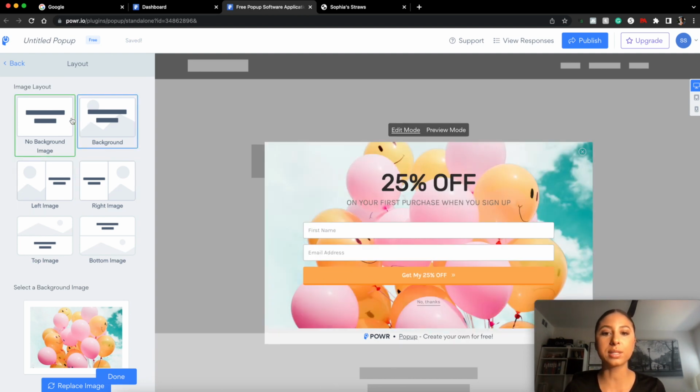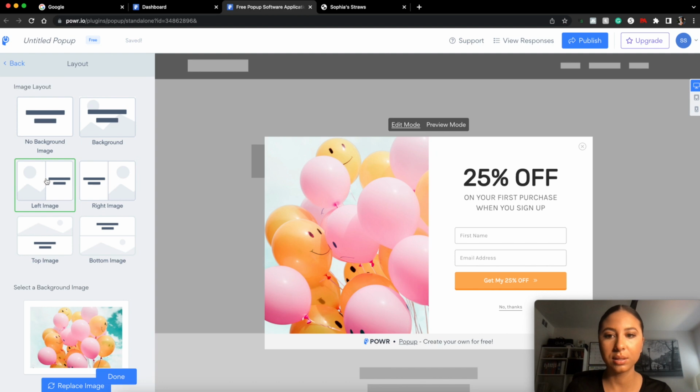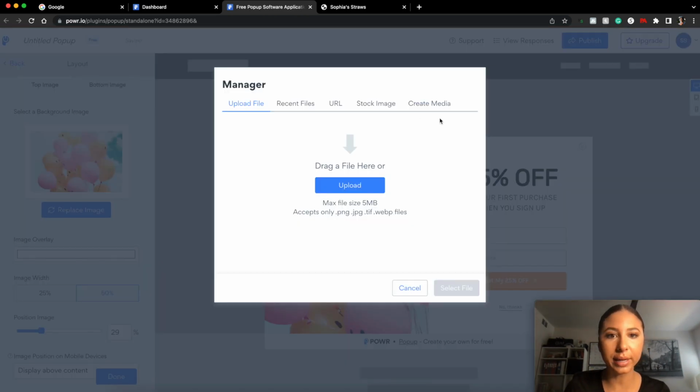Or you can also do this as a background. This is also very beautiful. I actually used this on one of my websites, I think. So yeah, this is what we're gonna go for right now. Let's just keep it as it is. So yeah, I would need an image that somehow fits. So I will find an image real quick and then be back.